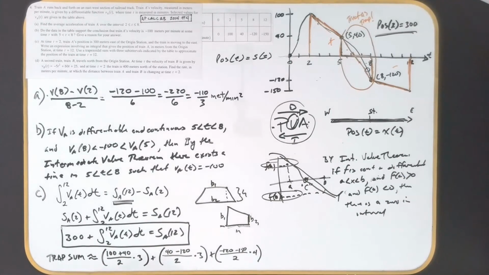Okay, so you want to make sure you understand how each one of these trapezoids was taken. And now it's just a matter of simplifying. So I'm just going to keep going across the bottom. So the first one here, we get 170 divided by 2, sorry, 140 divided by 2 is 70. So we get 70 times 3 for our first one. So 70 times 3, that'll be 210. We'll do that in a second. This one, we get negative 80 divided by 2 is negative 40. And so the second one is negative 40, and that one's times 3.